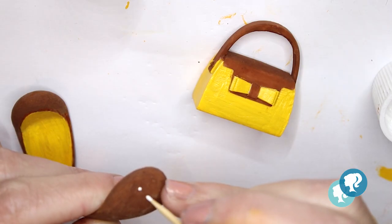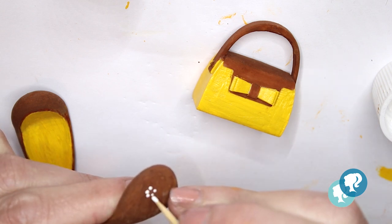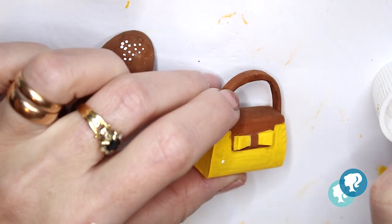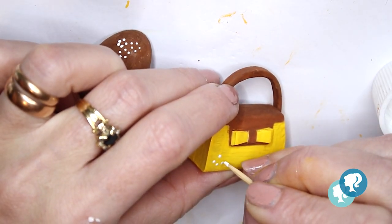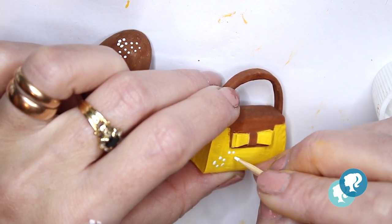And I want to decorate the ears and the little bag with the same flowers of the dress, with the same colors. And I protect everything with liquid glossy varnish.